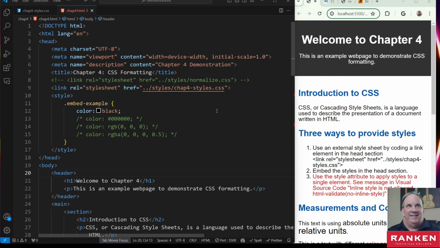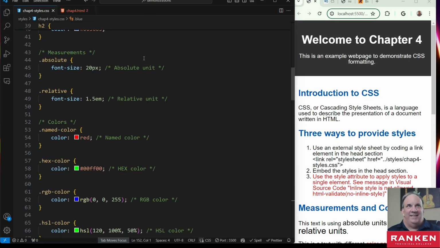So here in the editor, you see our link to our style sheet, and this is the style sheet for this page. One way to view that style sheet from within the editor, I already have it open here, is to hold down your Control key and click this link, and it'll go to the style sheet. Okay.